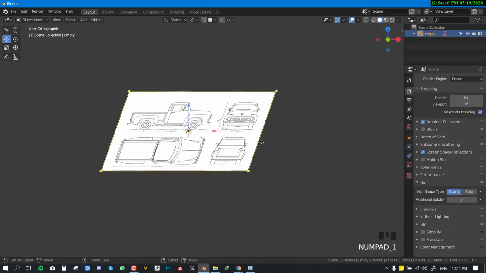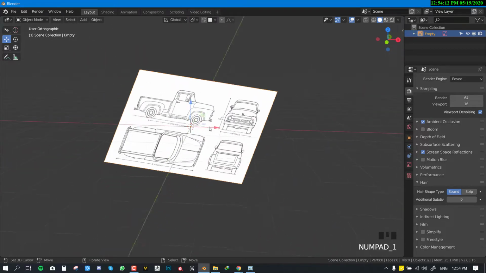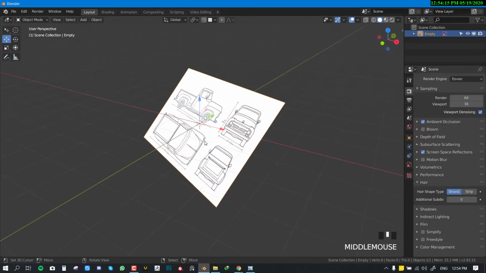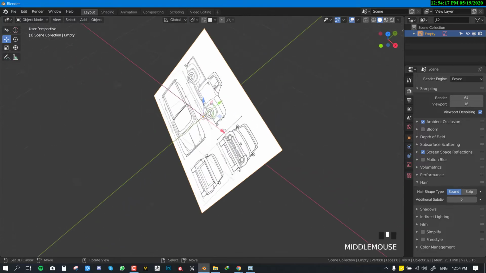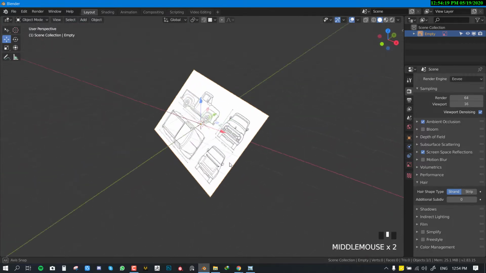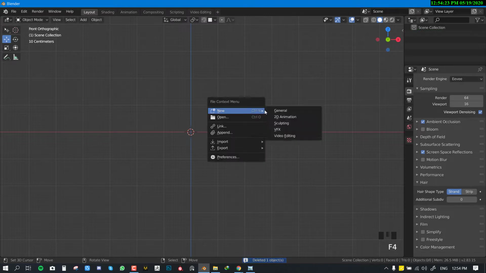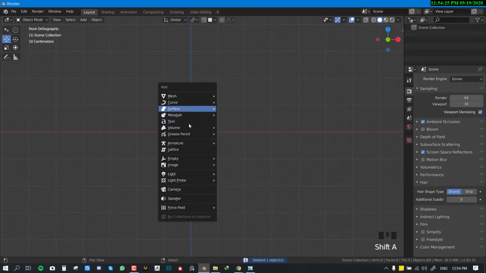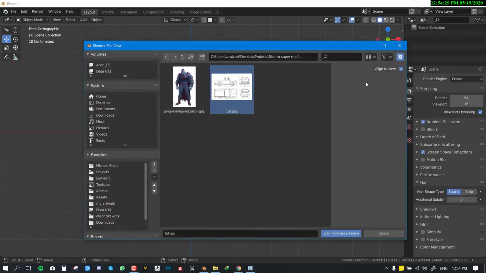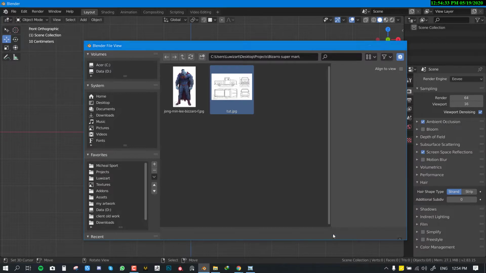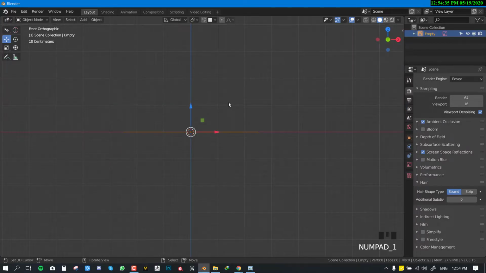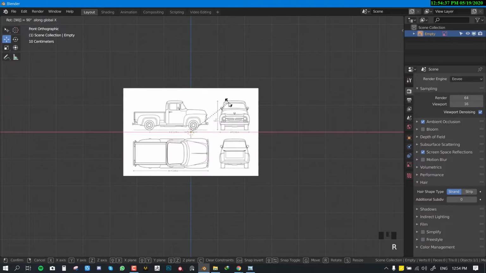So we can see it's adding it in the wrong orientation. That's because we were in an awkward view, and usually it tends to add it to align with your view. So we can delete this and do that again. So we go to add reference image, and we can uncheck this align to view, so we don't have to deal with that again. And it's just going to add this so we can rotate this 90 degrees.